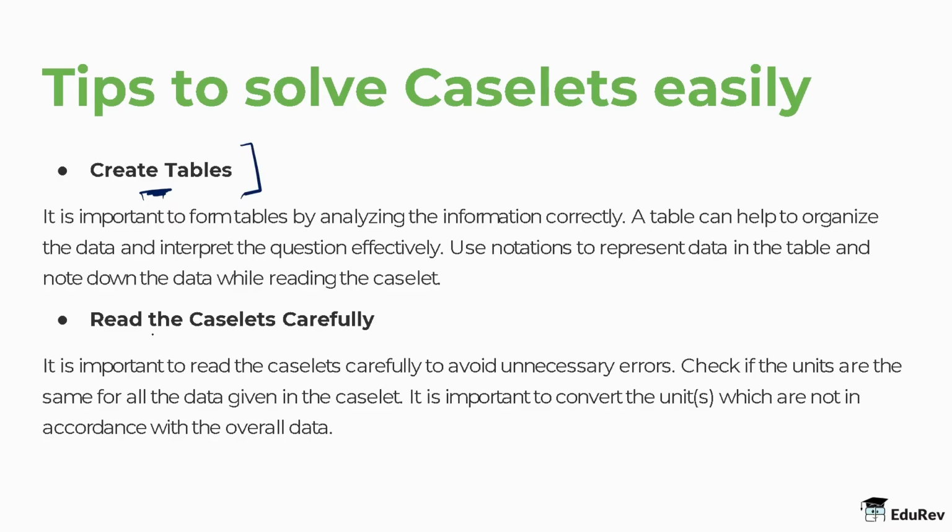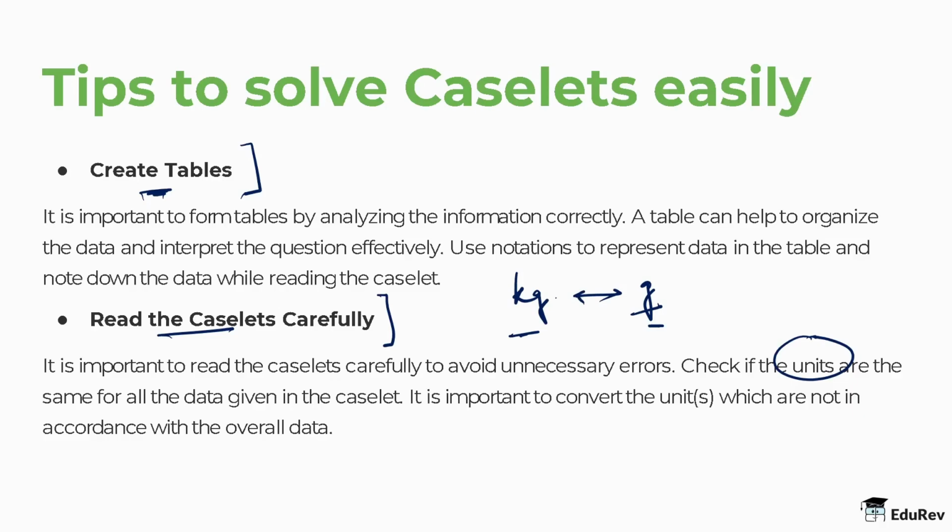Next is that you need to read the caselet very carefully, because sometimes what happens is that they have asked a different question and you might be interpreting the question or the caselet in a very different way. So it's important that you read the caselet very, very carefully. You also should know what type of units are given. Like suppose kg is the unit that is provided in the caselet, but in the questions which follow the caselet, let's say grams is the unit that is used. And if you are not able to recognize that in your caselet kg is used and in your question gram is used, then you are very likely to make errors, because there is what? A gap in the units which you are using.